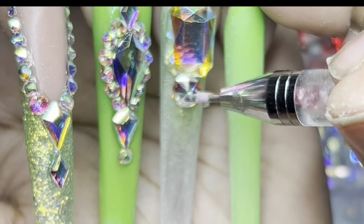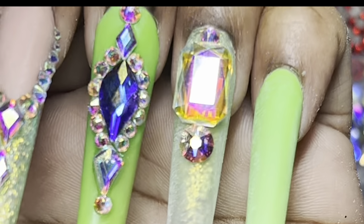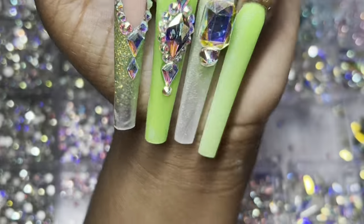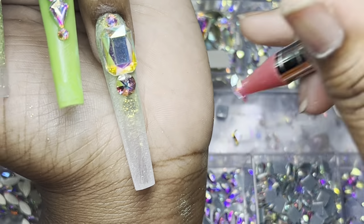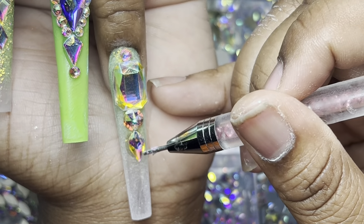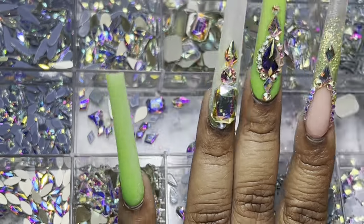So this is the last Q&A question that I could find. I think that's all of them. So the last Q&A question is, if you start your own business, will you stick to doing long XXL nails only, or do all shapes and sizes?